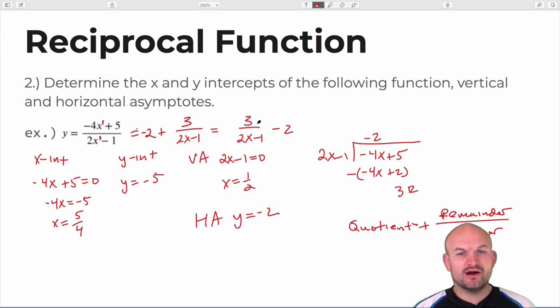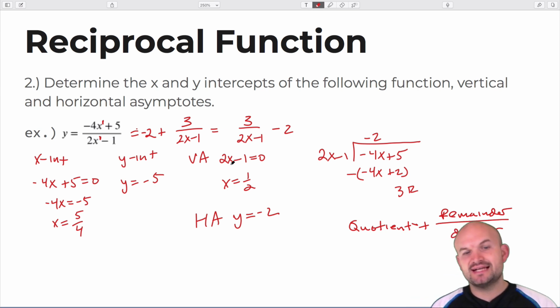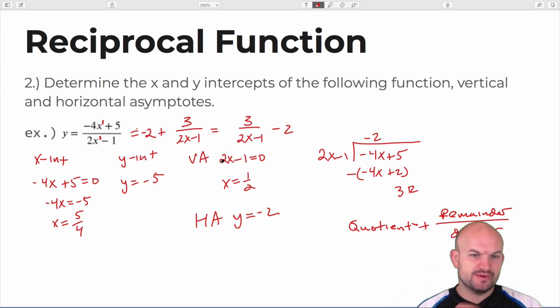now, if we are able to rewrite it, not only are rational functions in this form related to reciprocal functions, but now we can easily identify the vertical asymptote. Again, notice we didn't really need to find the vertical asymptote here from the rational function to the reciprocal function; it remained the same, right?